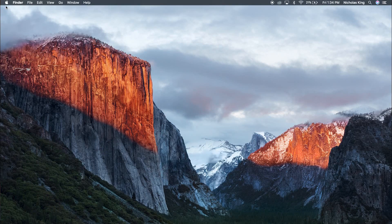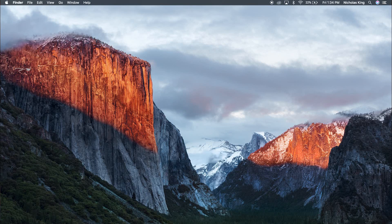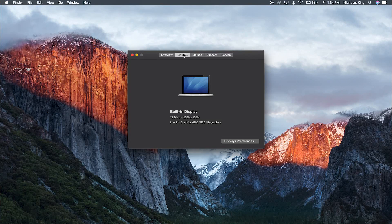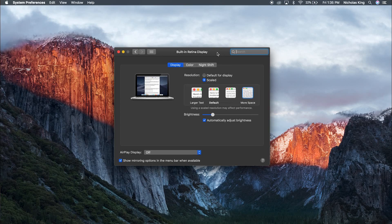And there you have it — that is how you can connect a MacBook to a second monitor or TV. Just plug one end of the cable into the MacBook and the other end into your TV or monitor, and you're done. To configure the monitor, click on the Apple logo in the top left, click on About This Mac, and then click on Displays. Here you'll be able to change any of your display preferences — whether your monitor is mirrored or an extension of your desktop, you can change all of that here.